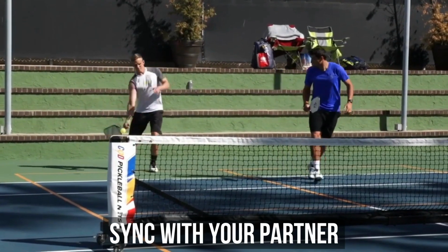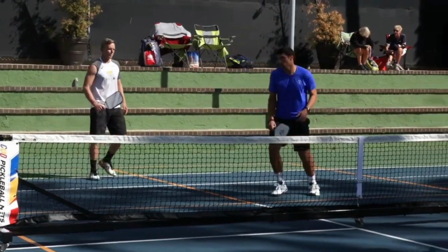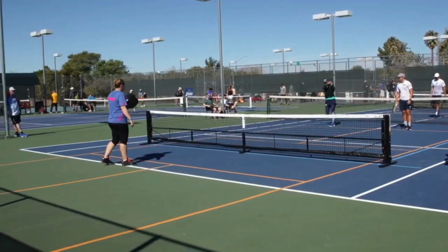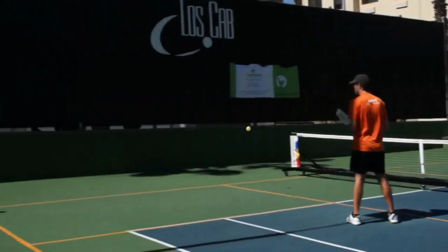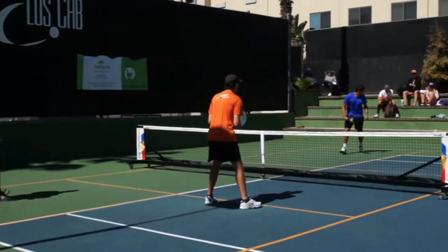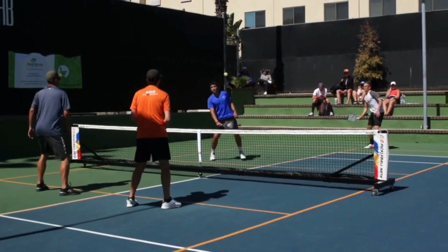Sync with your partner. You want to be in sync with your partner so that your opponent doesn't find an opening and place his punch there. If your partner is pulling away, you need to pull away. If they move to the right, do the same. The idea is simple, but many pickleball players ignore it.